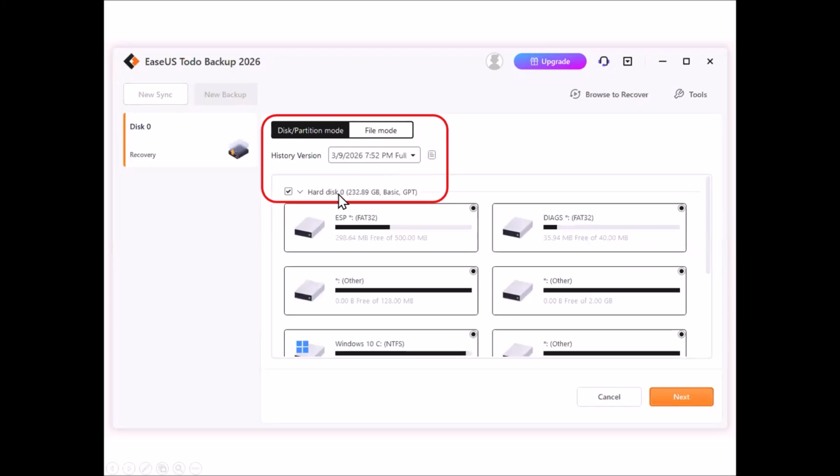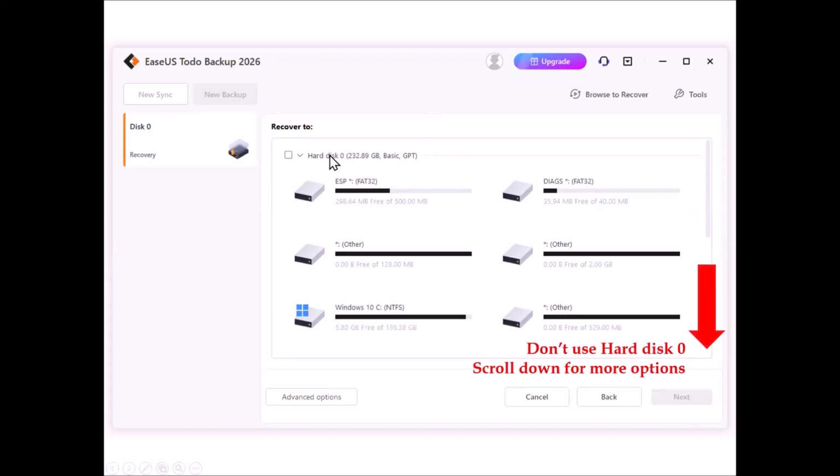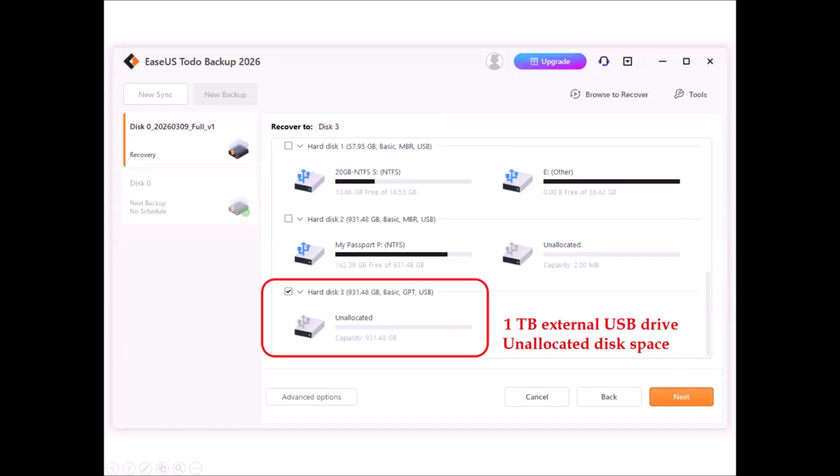We can choose the hard drive, this image again. We've chosen this image. We're going to take all of the partitions on that image and try to recover them. But this time, instead of recovering to hard disk 0, the original 250 gig solid state drive, let's scroll down here until we hit this hard disk number 3, which is the external USB drive.